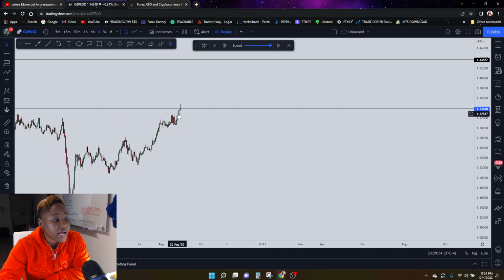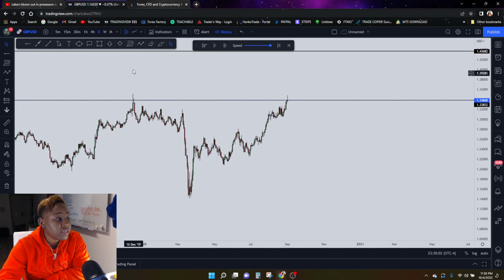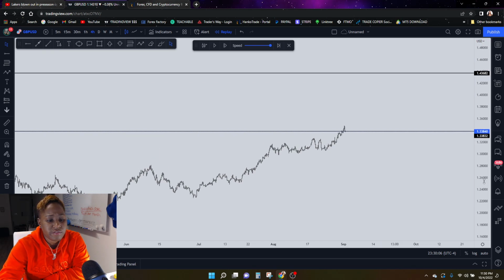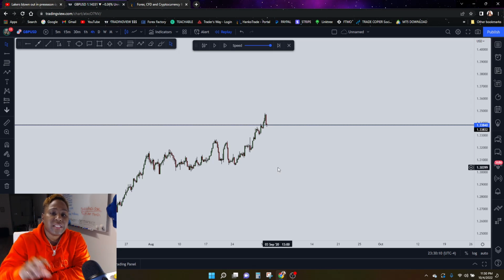Currently, we see that price has made a bullish push to the upside, so we need some sort of retracement to correct that entire move as well. When you're looking to back test it, you want to drop down to your 4-hour and 1-hour time frames. We're going to stick to the 1 and the 4, not the 30 minute. We're just going to back test as a whole, looking at the bigger moves in the bigger market and trying to analyze what we think the market is doing. This is a very excellent way to back test your pair and understand what you think the market is going to do going forward.